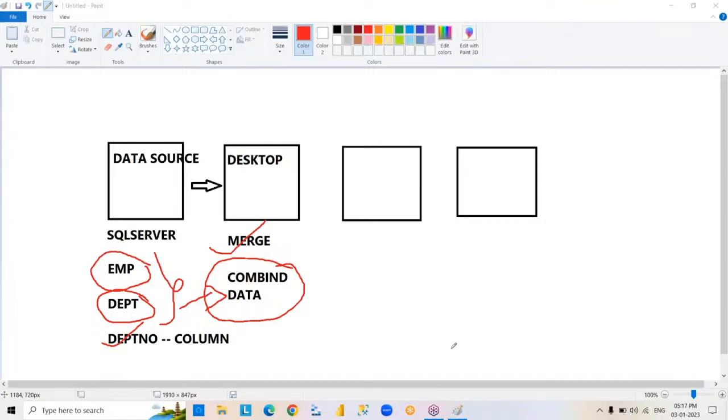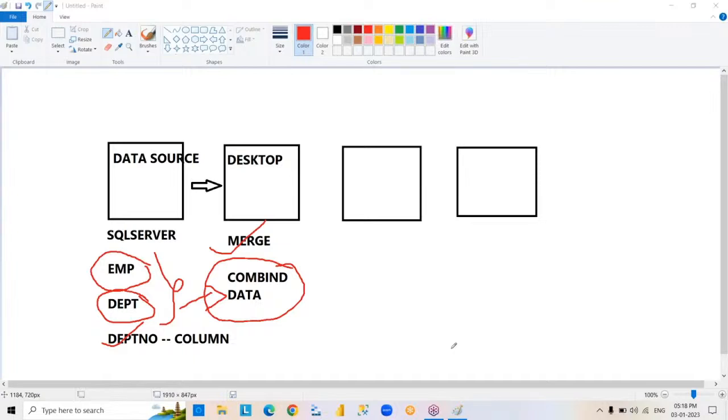So now after finishing this merge transformation, if you want to create any report by taking data from a single table, you can go for report creation because you combined the data. But just assume that you have not done any merge operation. There are still two different tables. You're going to create a report so you have to access data from two different tables only. Am I right or not? Okay, now.